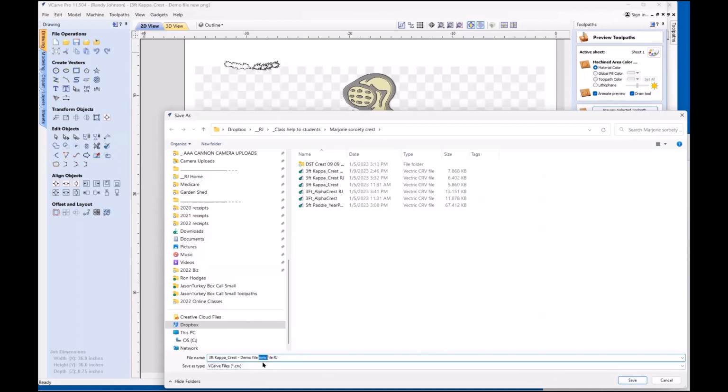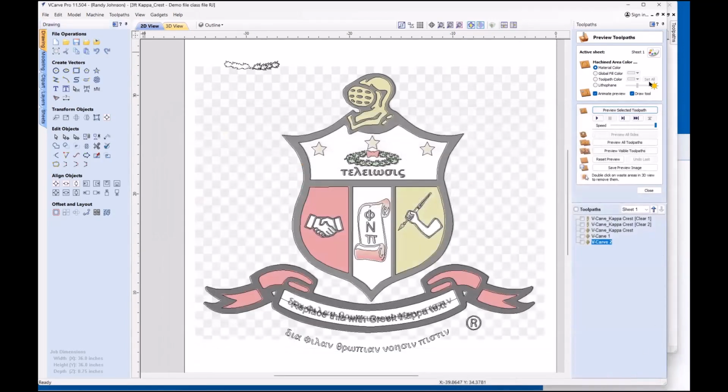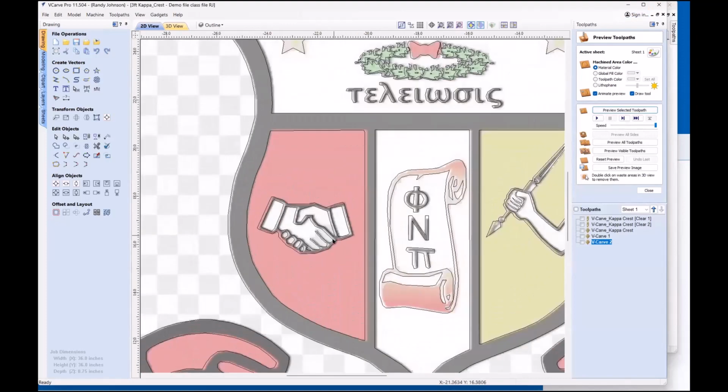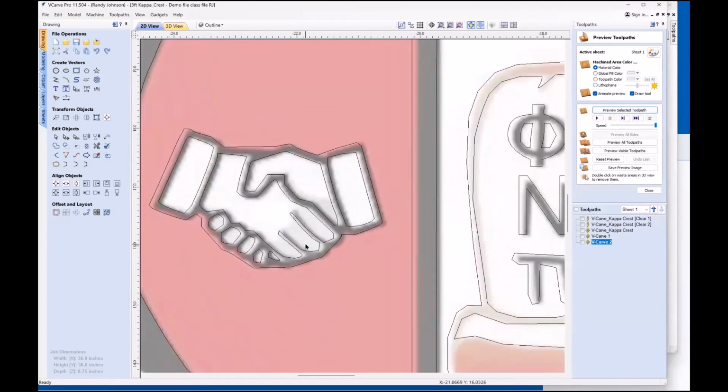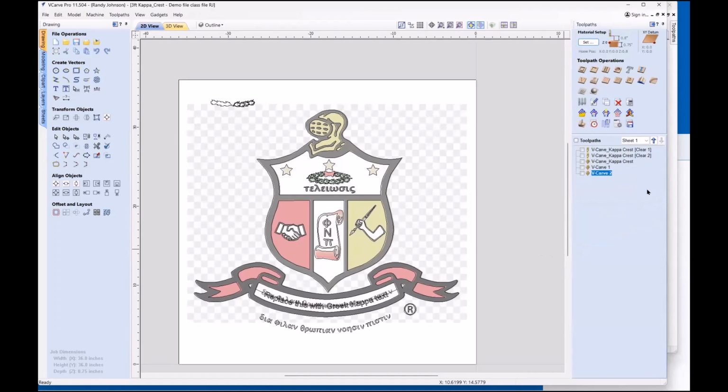Actually, let's call this last file. Okay. All right. So we've got that one for now. And again, all that I've showed you, you could apply any of those editing techniques like this hand. If you want to edit that some, you could do that. We covered quite a bit in here. With that, I'll change the Greek letters and stuff over, everywhere I see Greek letters. I'll change those.